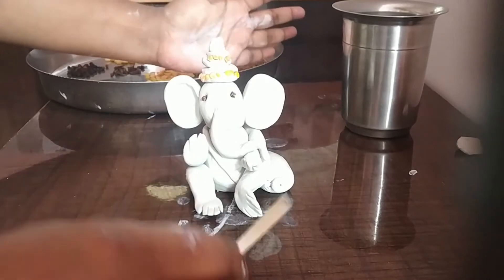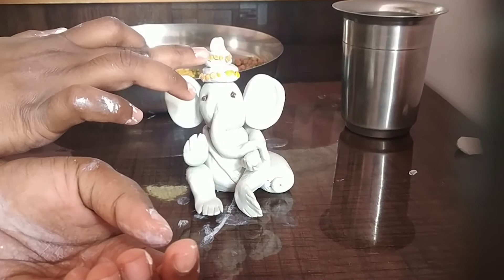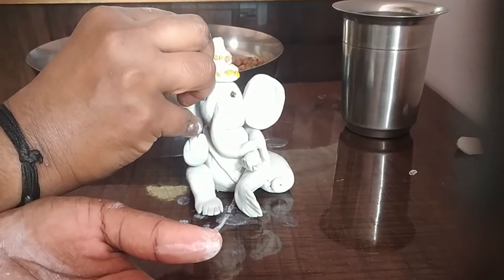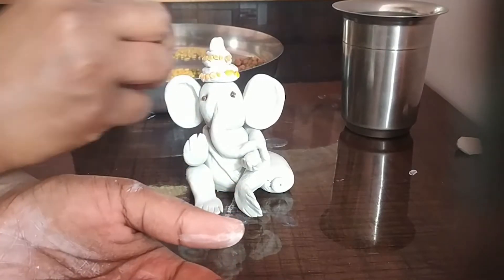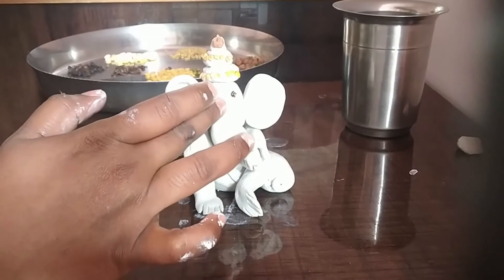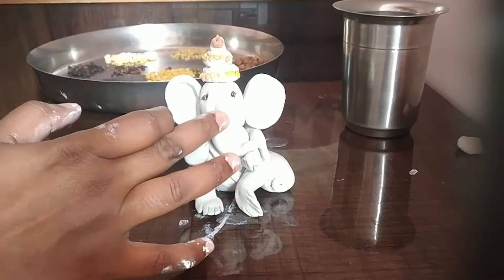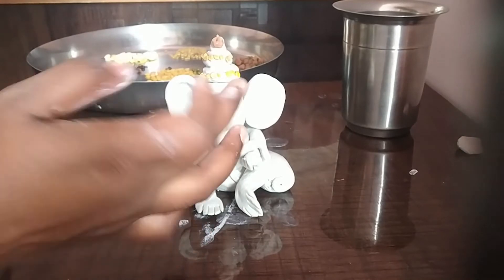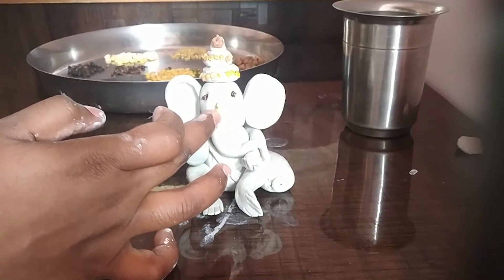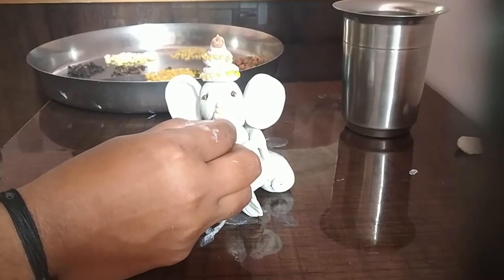You can transfer it on here. My hands are a little small and I find it very easy to do it in the hands, so I'm just using my hands — but it's totally up to you how you want to pick and place them. Now you can do the same thing for the trunk as well. I've just put some water, dipped my hand in water, and I try to pick up the pulses this way. You can just pick them up and stick them however you want.